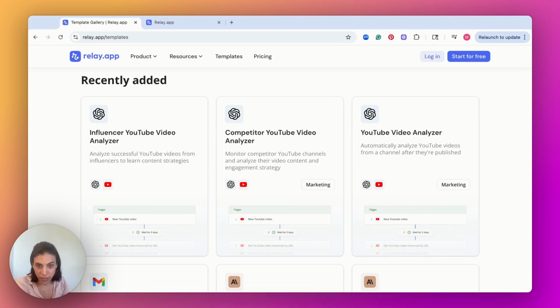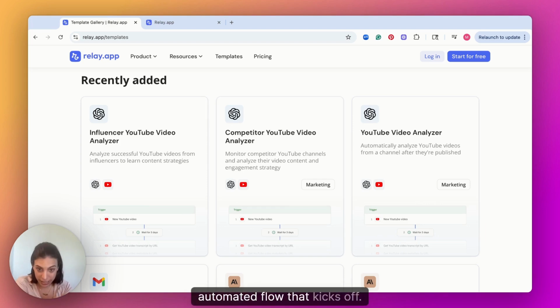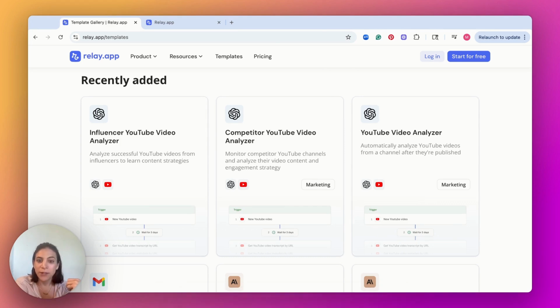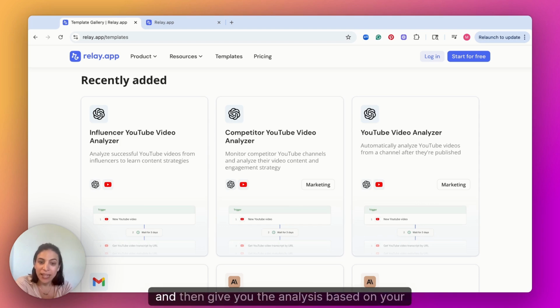Anytime that channel posts a new YouTube, this is an automated flow that kicks off. It's triggered by a new video getting posted, and the AI will scrape that video, get its transcript, analyze it, and then give you the analysis based on your instructions.